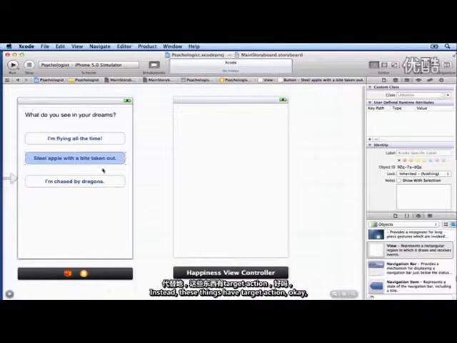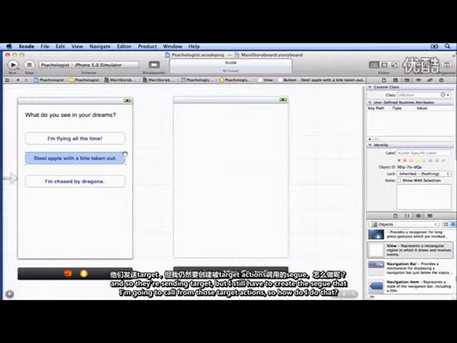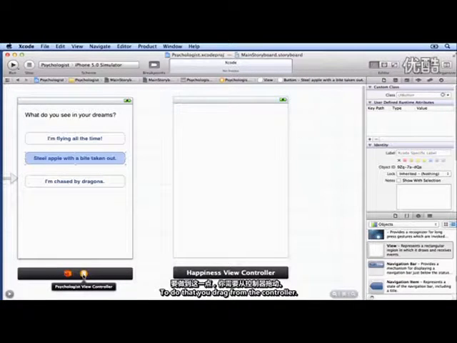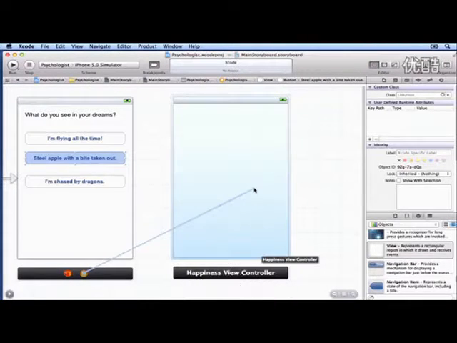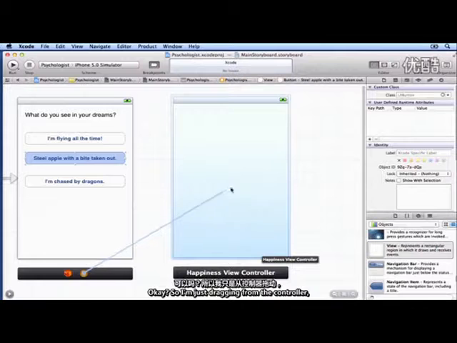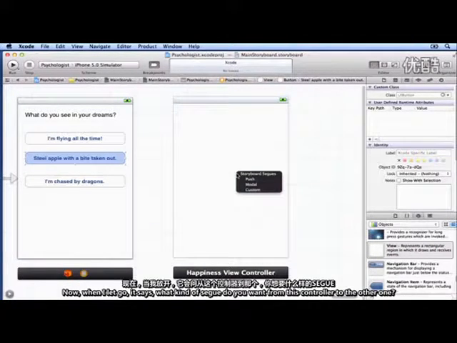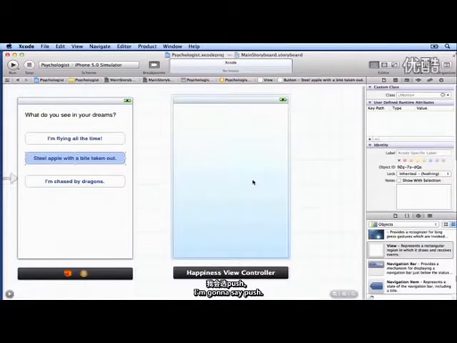Instead, these things have target action. And so they're sending a target. But I still need to create the segue that I'm going to call from those target actions. So how do I do that? To do that, you drag from the controller, this is the controller down here, to the new controller. So I'm just dragging from the controller, not from the buttons individually, but from the controller. Now when I let go, it says, what kind of segue do you want from this controller to the other one? I'm going to say push.